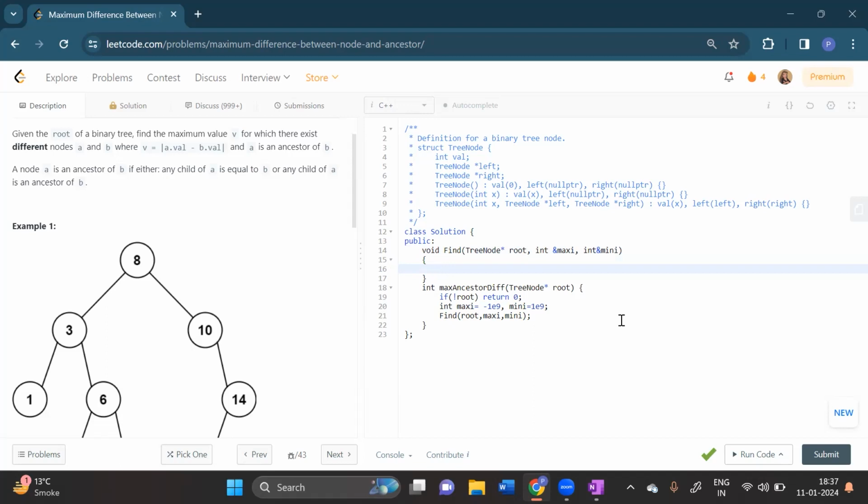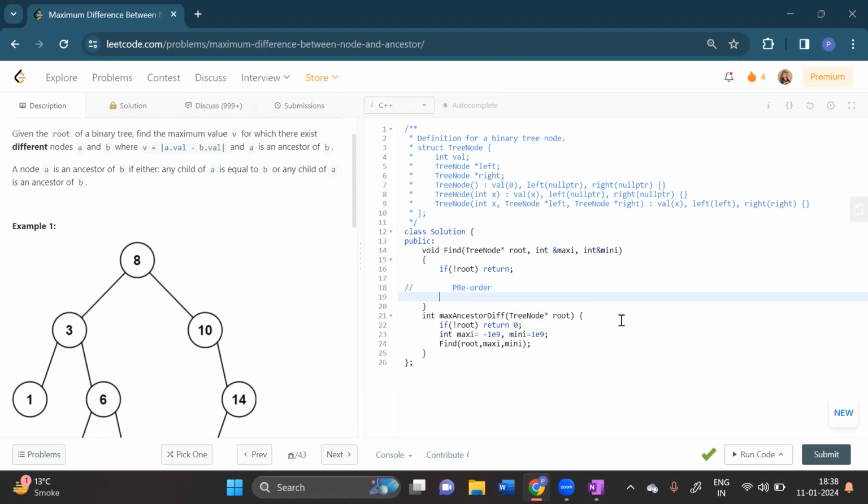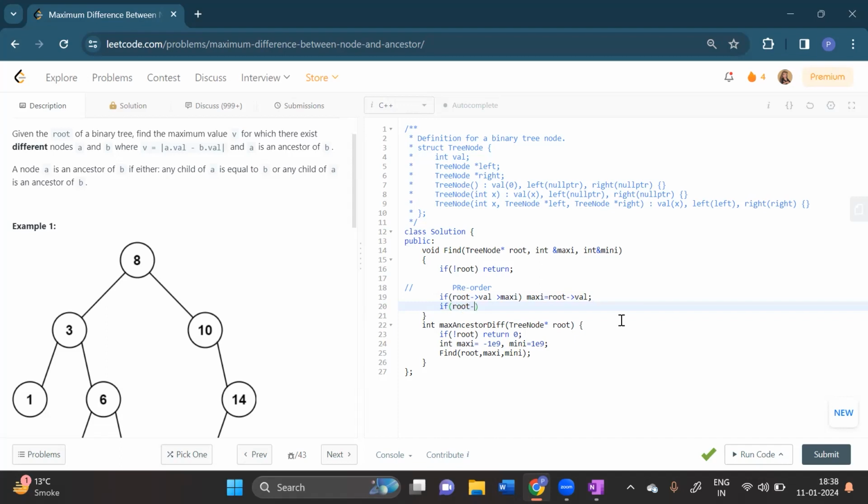So what I'll say is that suppose there is no root, you simply return in that case. Else, as I've told you, we're working in pre-order traversal. So I'll say that if the root val is greater than maxi, update maxi to root val. If root val is less than mini, then mini is equal to root val.